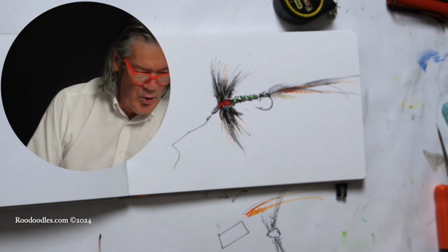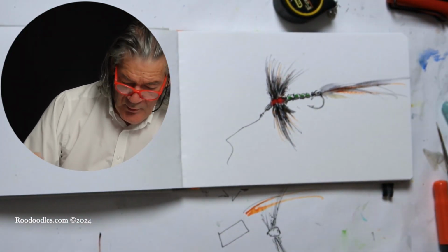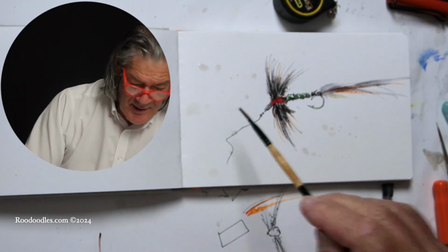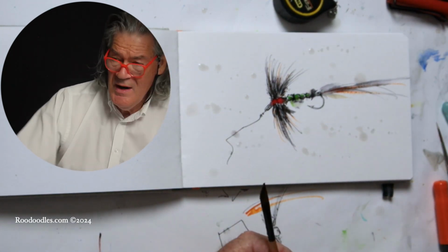And then I'm going to bring a little water splatter in out of my head. There we go. All right, I'm going to put water out of my head. See that? All right, I'm going to throw some water down on the page like this. This is what this brush is good for.